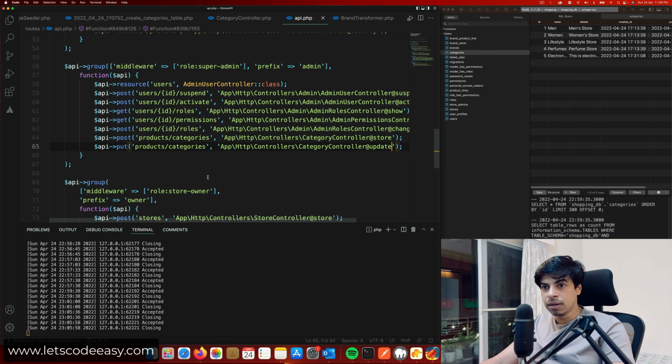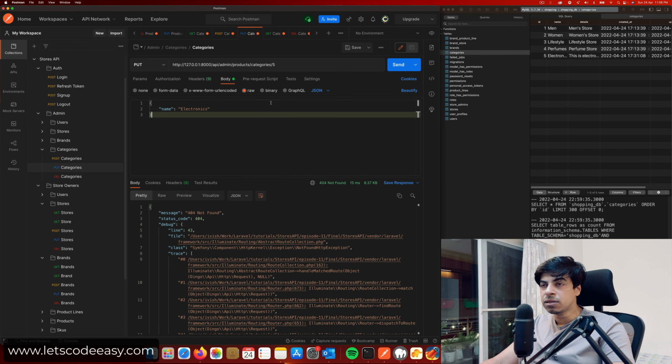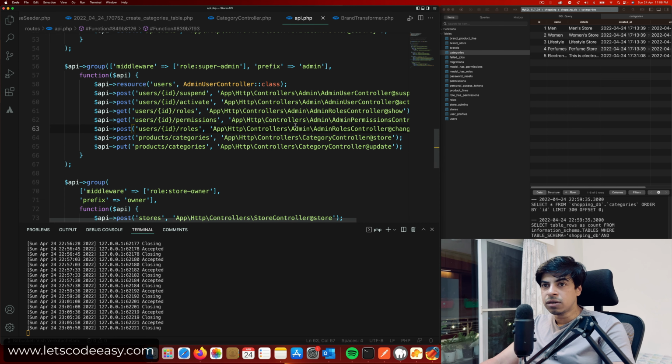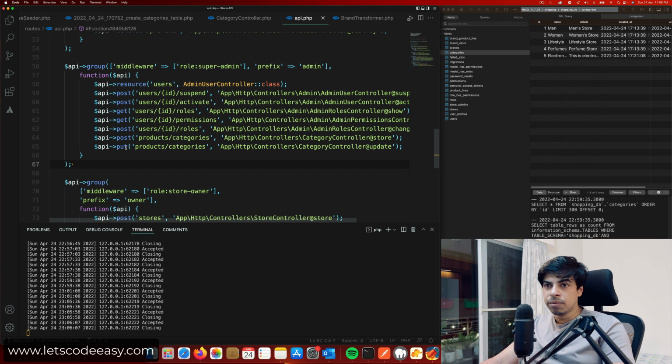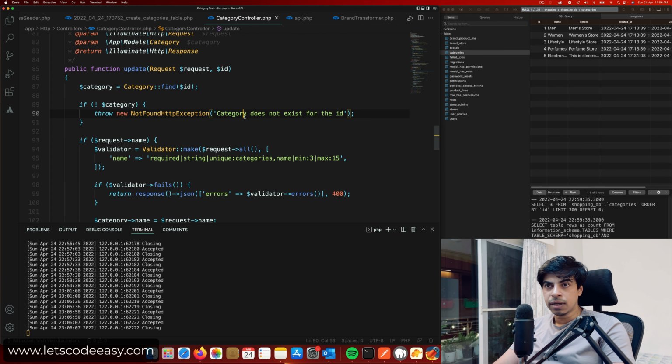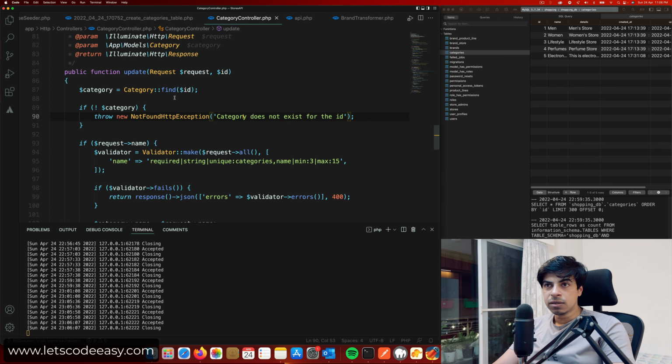Okay, again, it's products categories 5. Did I save it? Why is it 404? Admin products categories. Is that because this is not existing, but we have a 5 here? Let's go back. Put is here. Category controller. I think it should update itself. Why is it not working? Let's go back in category controller. Update.